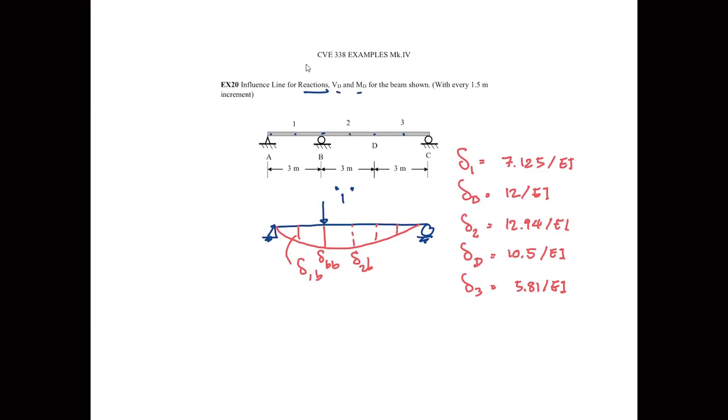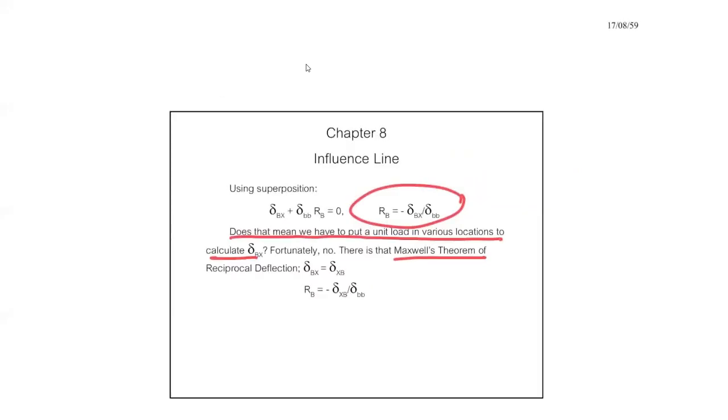The sign convention here is a little bit tricky, because we know that our influence sign is going to be upward. So if we say upward is positive, these values given to you should be negative, right? Maybe. Now we can use this information to obtain RB right away by simply using this formula.